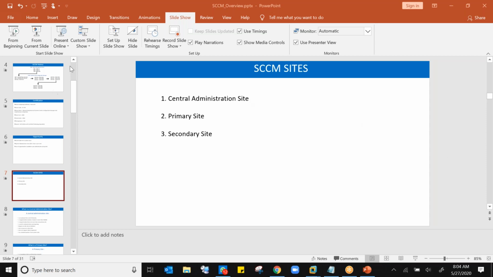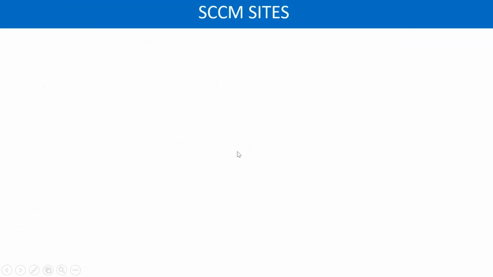Okay, so I was discussing the central administration site. I hope you have some information on the central administration site now. So if the SCCM console manager is already installed on those computers, it should revert by itself, or how are we going to direct those agents? Most probably it will. If the agent is still not working, on some computers you might need to uninstall and reinstall the agent.